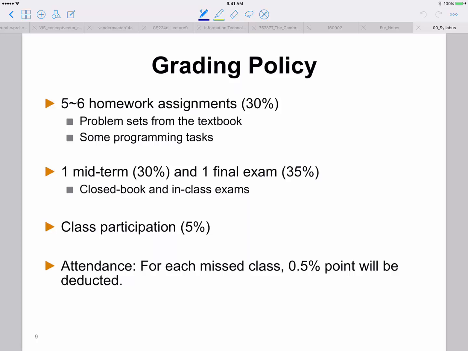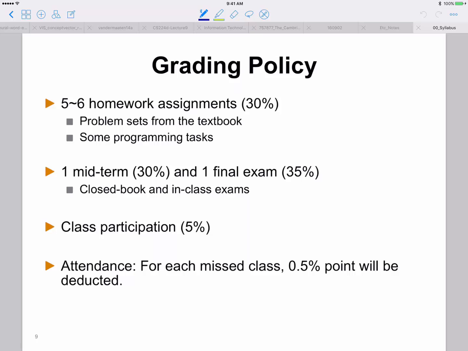Earlier we had 2 midterm exams, but now I decided to have only 1 exam, one midterm exam. Okay, so we'll see whether this is better in terms of your course achievements or not. But anyway, I decided to take a shot on this, just a regular style of 1 midterm and 1 final.